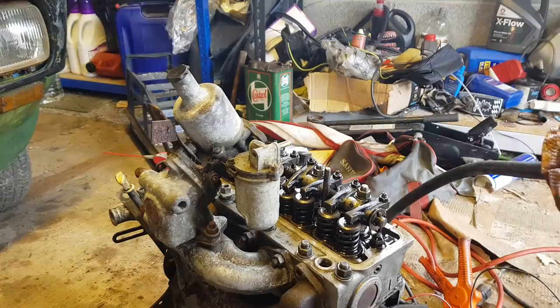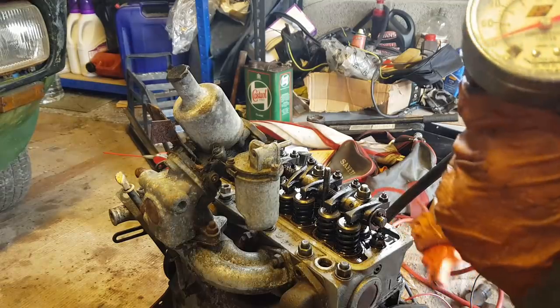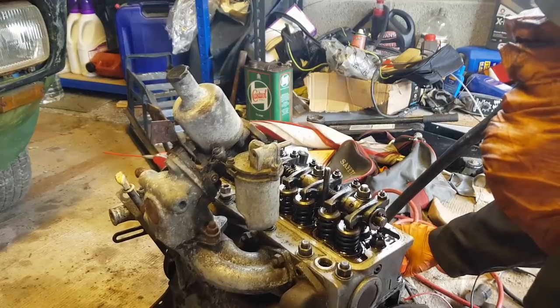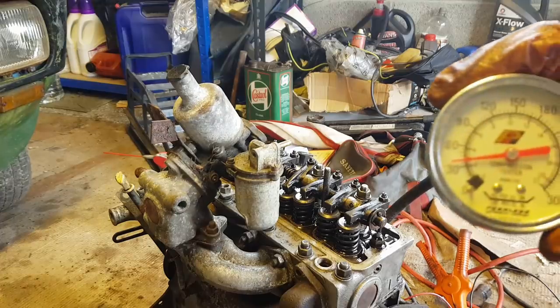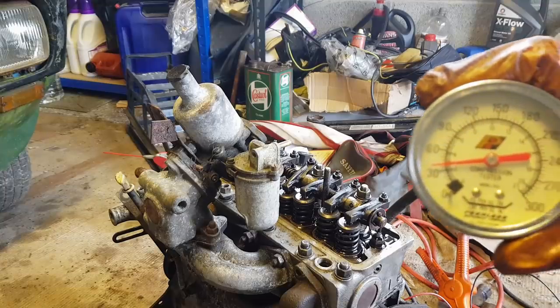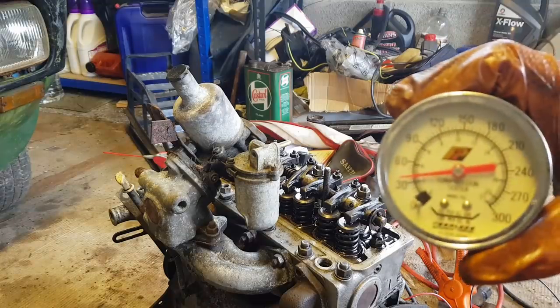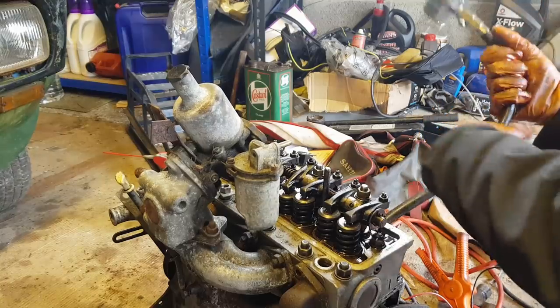It sounds like my battery's starting to get a bit weak now with all this. So we'll just give that a sec. And I'll just go again. At least you can see all the rockers are working. But yeah, we're pushing up on that. So yeah, quite possible we got maybe a valve not seating quite correctly there. I think I'm now going to proceed and try and get the engine running. And we'll see what happens from there.